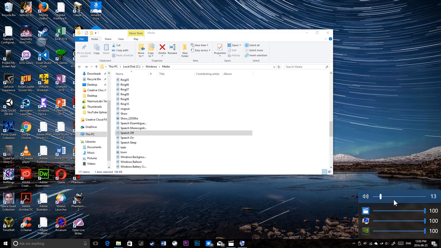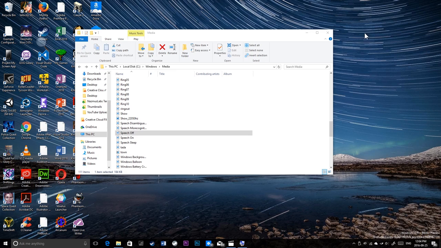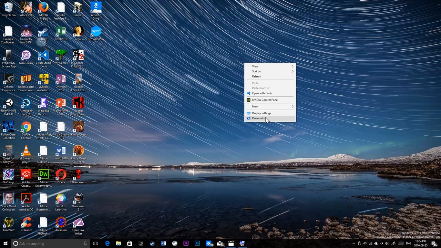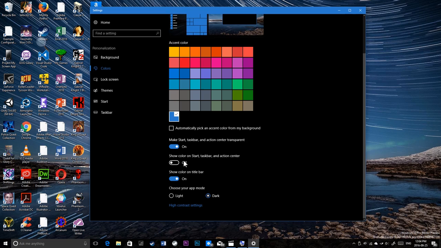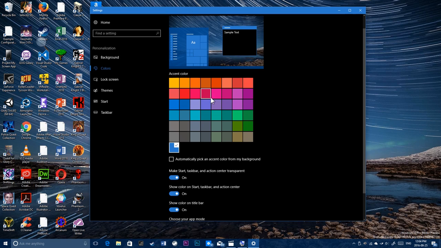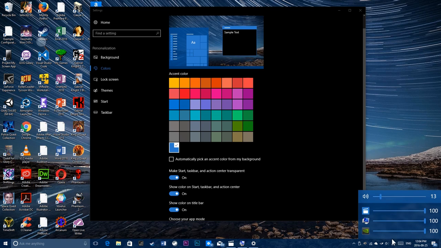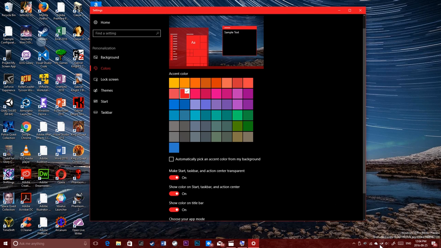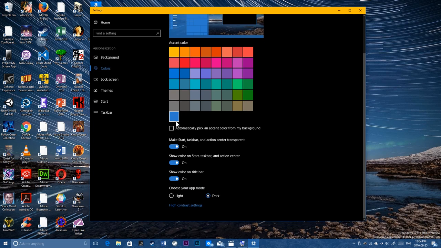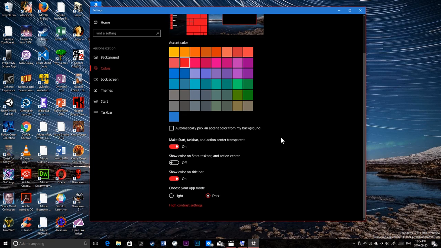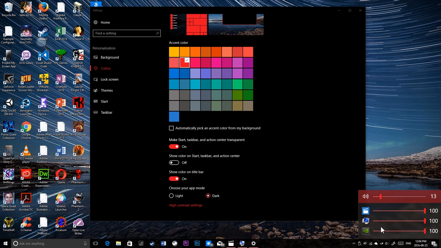You might say, can you customize the look of it? Yeah, you can. To do that, just right click on the desktop and click personalize, and then click on colors, and you could choose the option, show color on start, taskbar and action center. When you click that, you could see the taskbar becoming colorful, and you could change to another color like red, or green, maybe yellow. Very nice. And if you don't like that option, you could always turn this off and choose another color like red, and you still see some red color with a backdrop. This is how you can customize the color of this application.